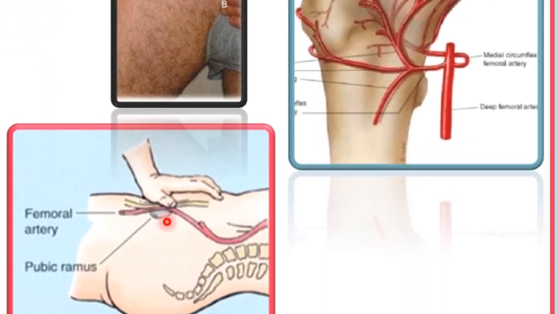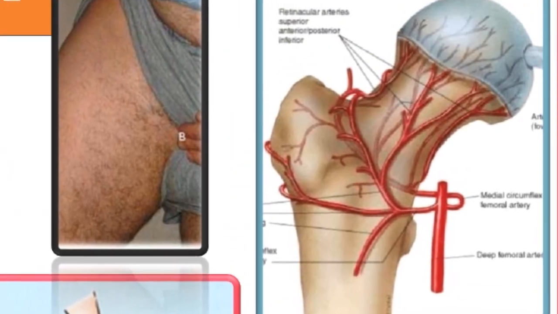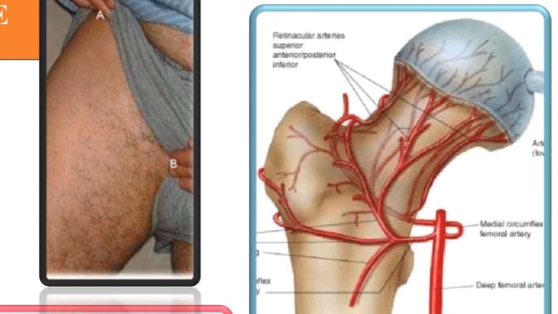Now, why is this place the best point to pick the femoral pulse? It is because it is at this point that the artery will be lying immediately anterior to the head of the femur, and by this it will be easy to compress the artery at this point. Now, here is the femoral artery, and if we take it up, we see that it will be easy to compress the artery around this region of the head of the femur to get the pulse of the femoral artery. At this point, it is very easy.